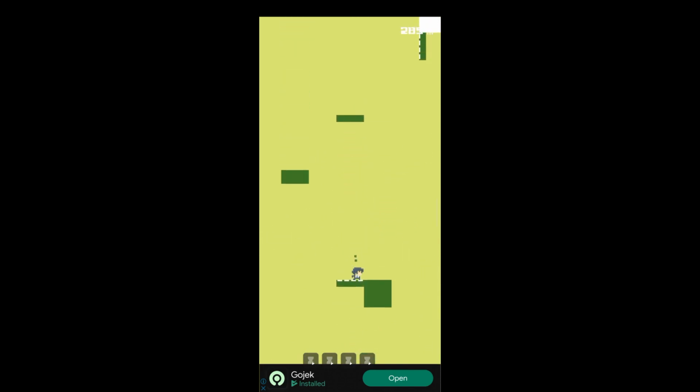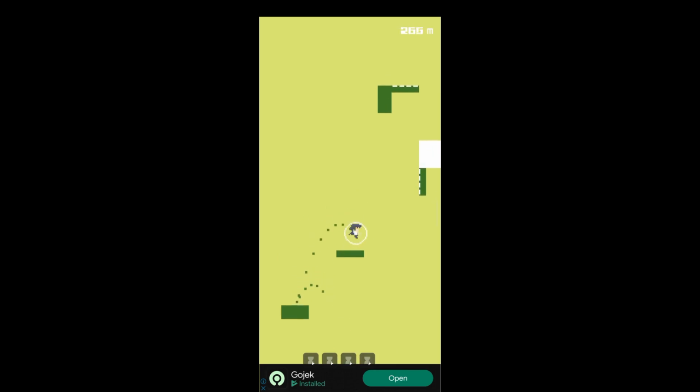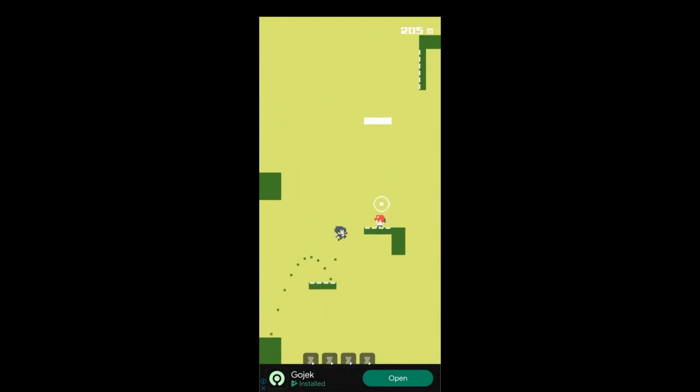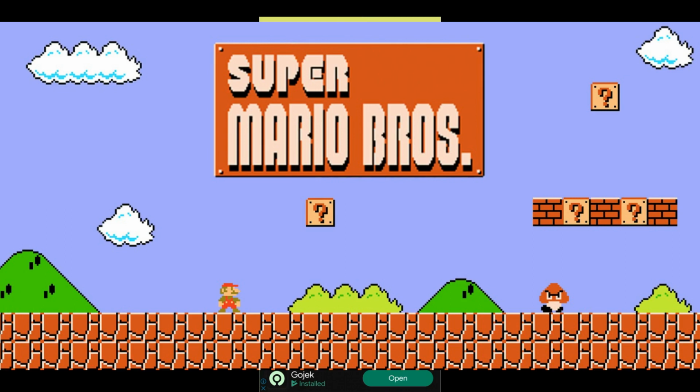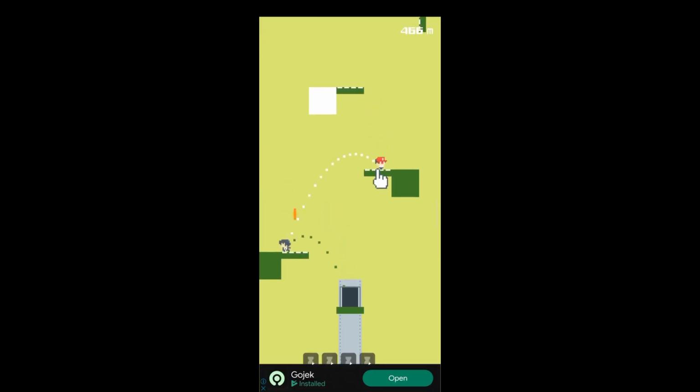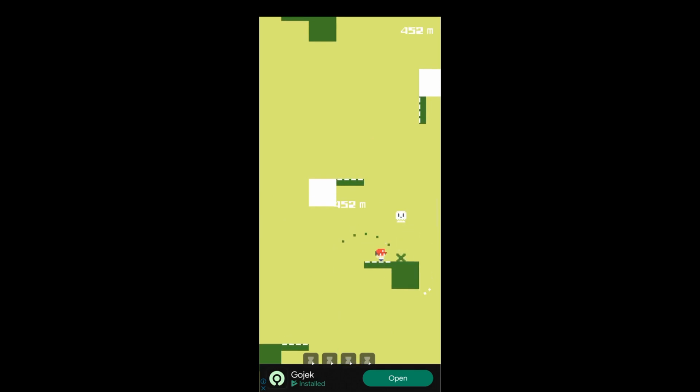I've been creating games for about 10 years. The game engine I use is Game Salad. Villain's Pit was also created using Game Salad. Villain's Pit was inspired by Super Mario Bros. When you're playing Super Mario Bros, have you ever thought to yourself, I wish I could jump to that block easily? Then I devised a system that jumps to wherever you touch the screen.